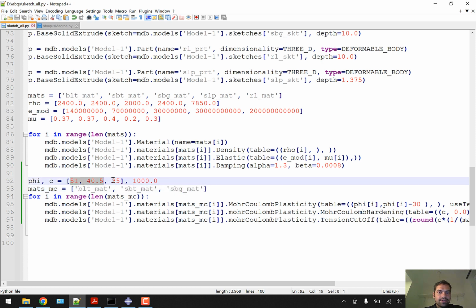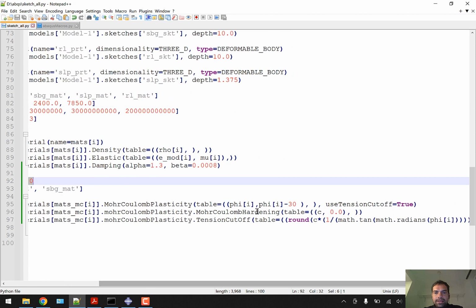These are the five values, and comma C. In this Python syntax, you will notice the comma, and it takes the value C as 1000 here. So phi is a list and C is just a singular integer valued at 1000. So we are taking a C value of 1000. Here phi is assigned as the friction angle, and phi minus 30 is assigned as the dilation angle.